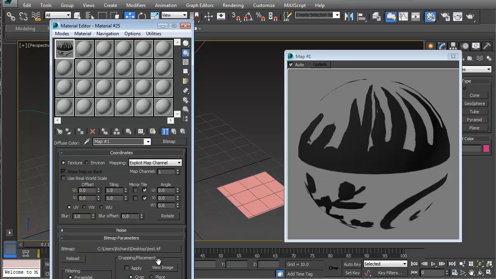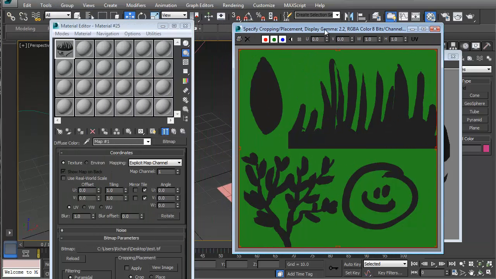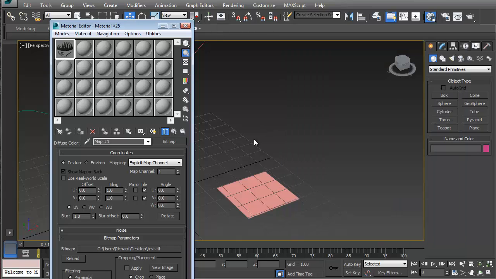The map itself is a TIFF, and it's got an opacity map on it. So the alpha channel is actually the green stuff, which would be not colored in the channel itself, and then the black stuff here is just the texture. And as you can see, I just made a blank texture just for general purposes.